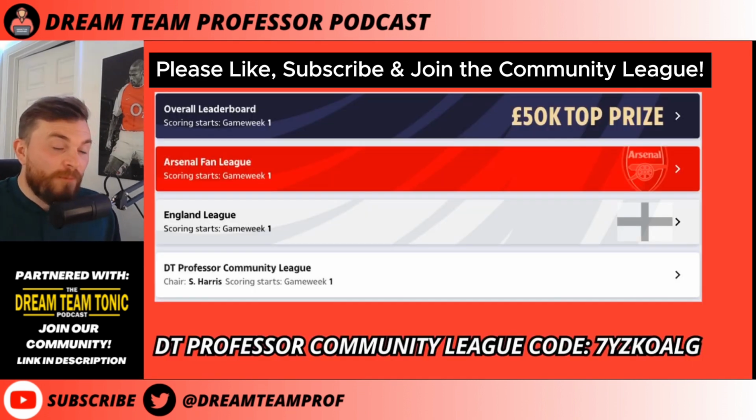Right, that has covered most of it. One last thing I was going to show you is how to join leagues. Now, if you haven't got a league to join, I've got my community league up on the screen. The code is 7YZKOALG. If you want to just click the link in the description below, you can auto join the league via desktop as well. I find that's a bit easier, but the code is on the screen if you want to join via the code. There's no prizes. It's just for pride or bragging rights. But it was a bit of fun that we had in the Euros, and you can auto join up if you were in the Euros League as well.